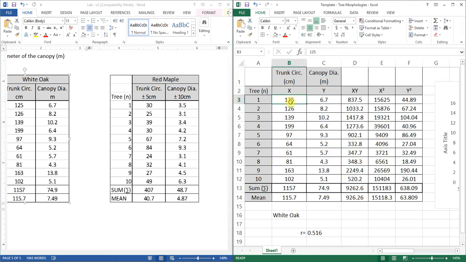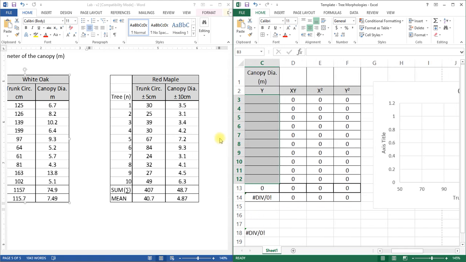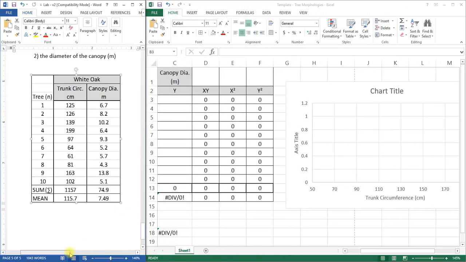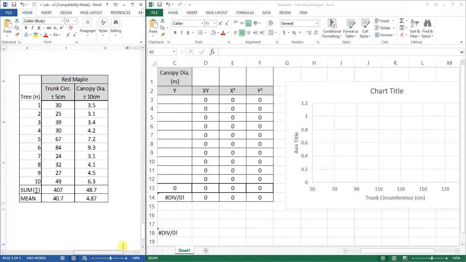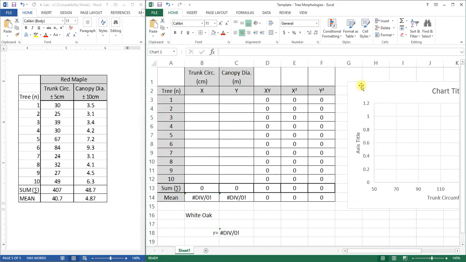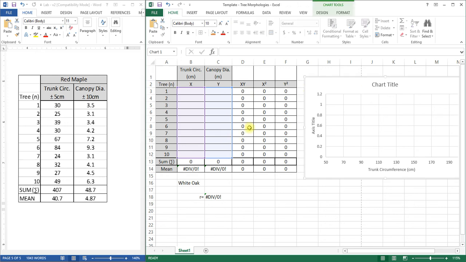So now, without getting rid of anything else, just do this. We are going to change these two columns here, and I'm just going to get rid of them. It's going to mess up everything, including my graph. But just to show you how this works, watch this. Whoops, let's move this over here. So again, what I'm attempting to do is copy my red maple data into the table and watch Excel do everything exactly as we had it before. All I'm doing is changing these. It's already got everything else. You really only need to do it this one time. Let's go ahead and enter this in and just see what happens here.